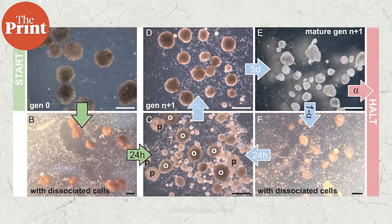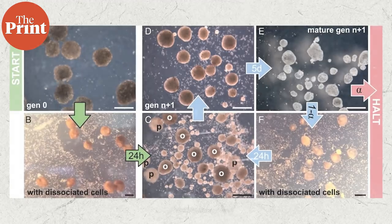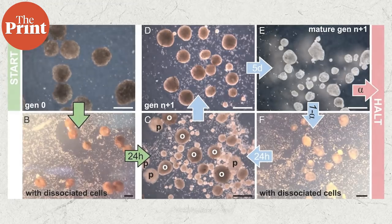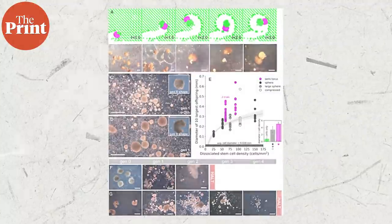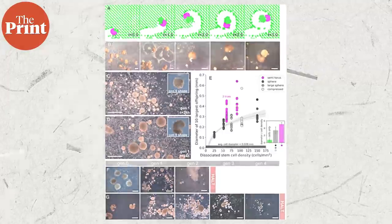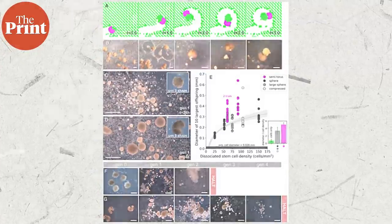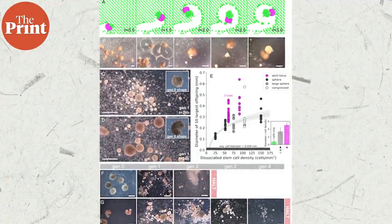The cells that the researchers used would develop into skin in a Xenopus laevis frog if they were not isolated. Researchers explained that left alone, these cells would protect a tadpole by keeping out pathogens and redistributing mucus. But the experiments gave these cells a chance to reimagine themselves. The research shows that even though scientists have long thought that humans have worked out all the ways that life can reproduce or replicate, there is still a lot that we have never observed before. The team described their discovery as profound — the cells continue to have the genome of a frog, but freed from becoming tadpoles, they use their collective intelligence to do something entirely unexpected.